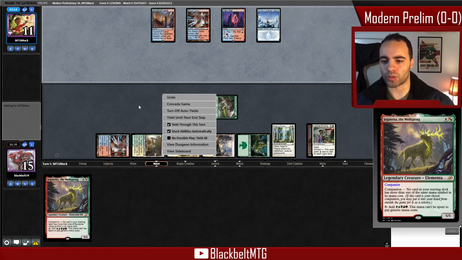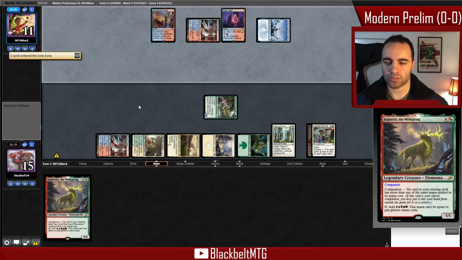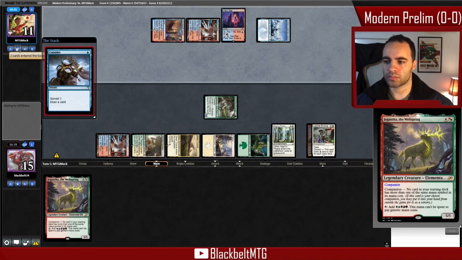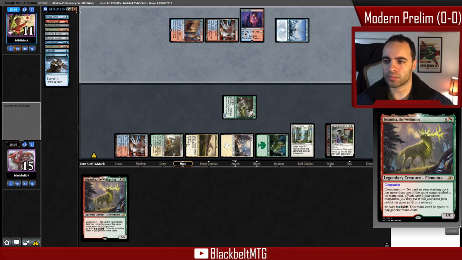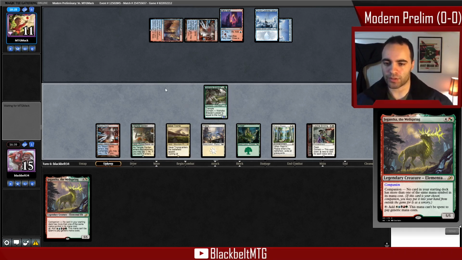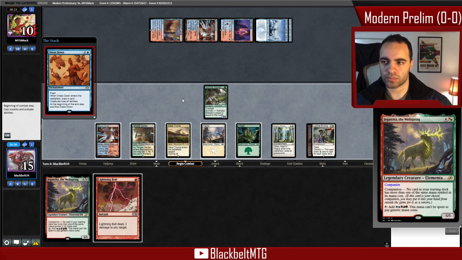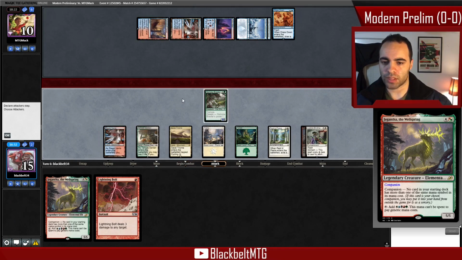So we'll see. He's probably, at some point, he'll find another bolt. Especially if he just keeps expressive iterating. Yep. So let's see what he found. Ledger Shredder, maybe? Nope, nothing. It's good for me. He could have, obviously, another counterspell. Okay. Now he doesn't have anything.